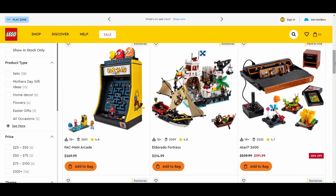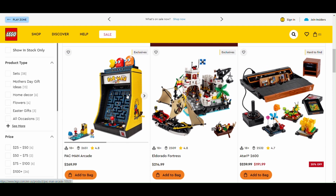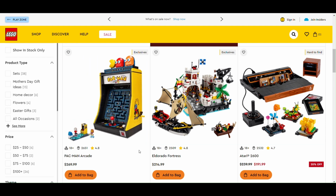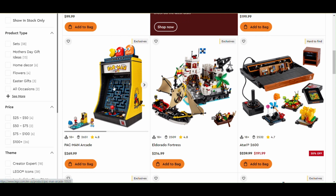Moving down here, we have, earlier this year I believe, the Pac-Man Arcade. This is one I'm a little bit torn on. I think the functionality is cool. The fact that you can actually make this work in LEGO and make the little guys, pardon me, I forget their name, I did not grow up with this. These little guys go around in this maze here. That's amazing to me. And the engineering, if you open up the back, it pops off I believe, and there's a lot of Technic going on. This is a cool one. I feel like, and so many people in the community have said this, you can get a real thing for cheaper than the model. And that bugs me a little bit, but nevertheless, cool set.